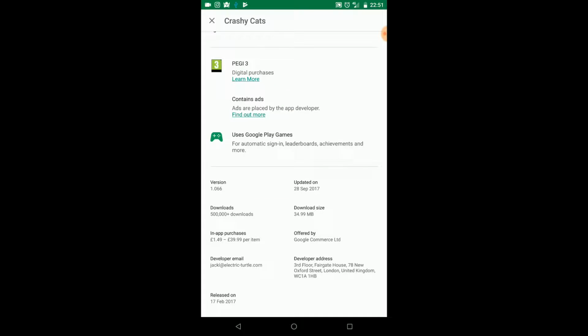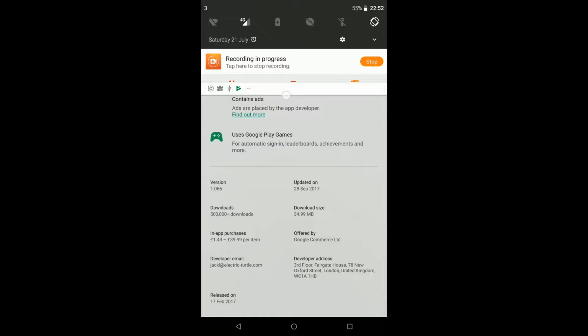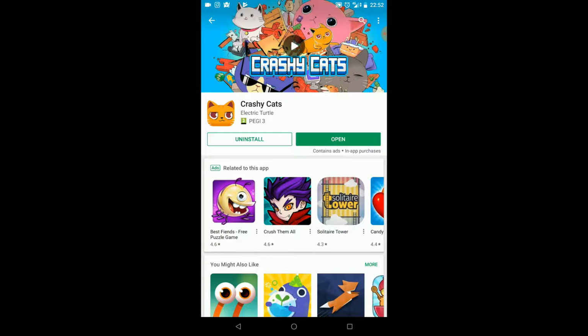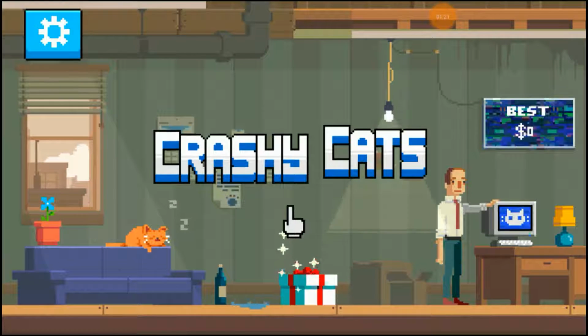In-app purchases of £1.49 to £39.99. Crikey. Download size is 34 megabytes. Well, 35, thank God, or 34.99 to be precise. Released on the 17th of February 2017. For current data, recorded is the 21st of July 2018. And yeah, that's pretty much it. That's all you need to know. Let's get into the game, eh? So yeah, here we go.